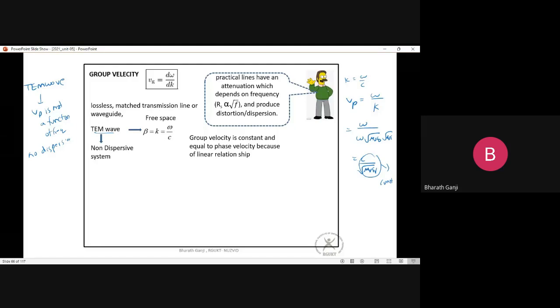If you take a lossless case, I can simply tell you, if there is a transverse electromagnetic wave, the system is non-dispersive. But if you take a rectangular waveguide, you already saw the phase velocity is a function of frequency. What phase velocity expression did we get earlier? The phase velocity is v naught divided by square root of 1 minus (fc by f) whole square. I can see that as the frequency changes, the phase velocity changes, so there is dispersion.